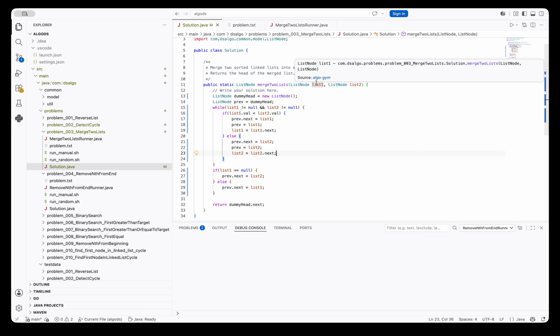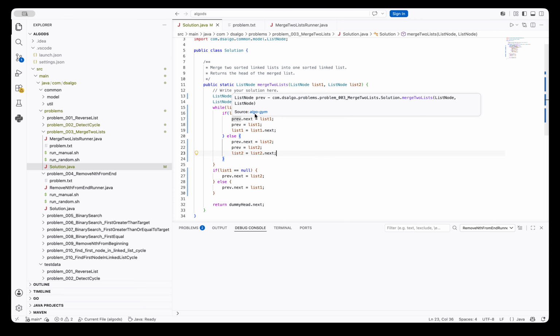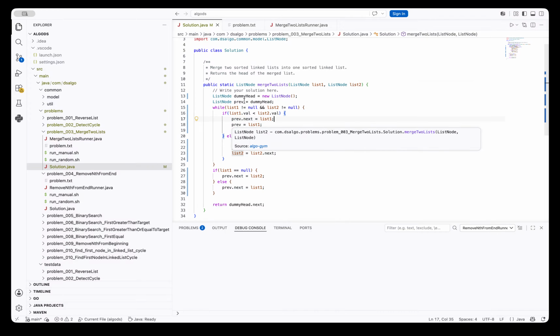When both of them are not empty, it will compare each of the values, and dummy head.next is set to the smaller element, and we move to the next node of the smaller one, and then we compare the second node of this one with the first node of the other. So this should also work.